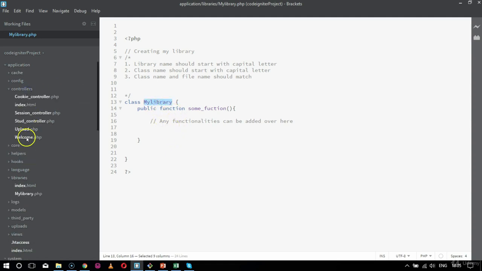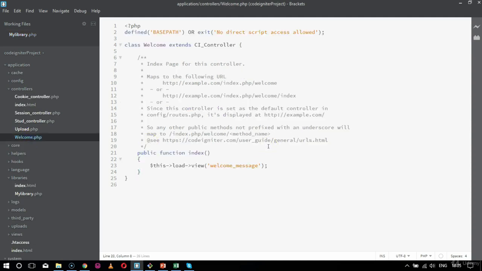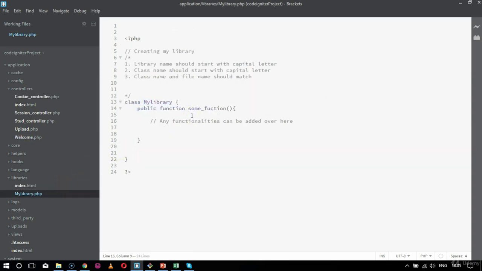So once this is done, after that, I'll go to my controllers. Here, inside the controller section, I just need to do one thing, that I'm going to call for this library. So we'll just do an echo statement over here to verify whether my call is being verified or not. So this is my first library. So this is my simple echo statement I'm mentioning over here, ending with the semicolon.